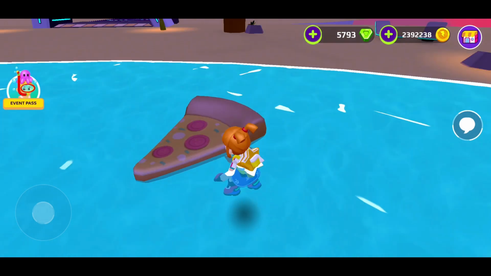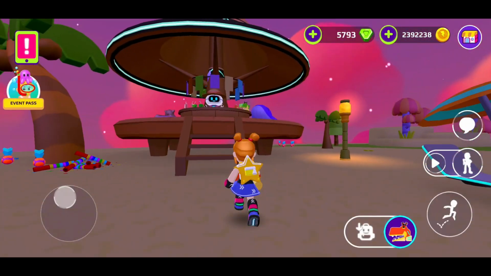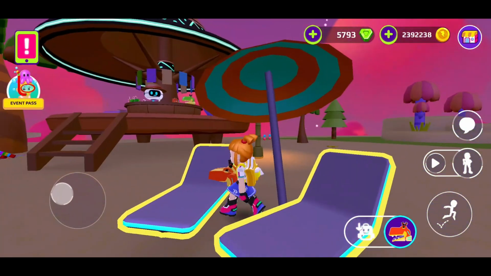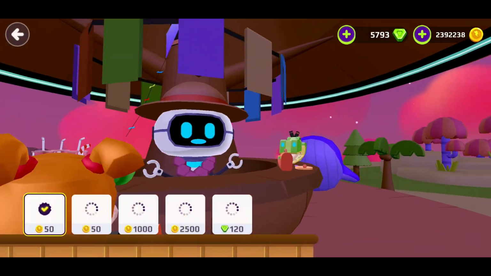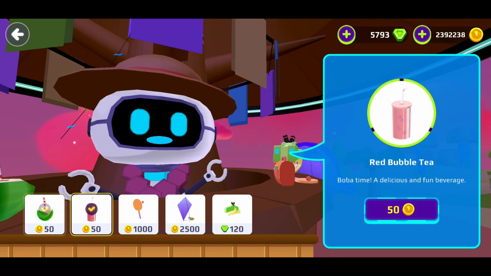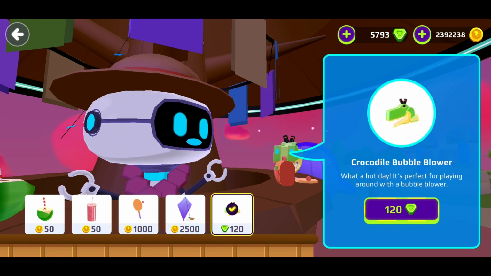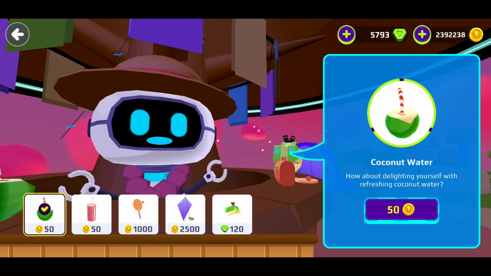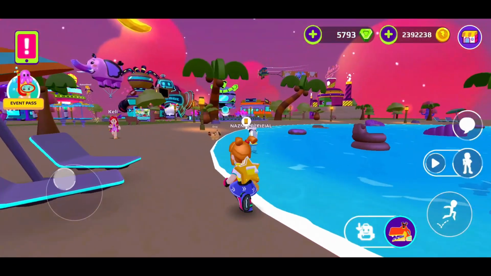Okay, so don't forget, go to your event pass, buy the premium pass if you want to have it like that. And this is a new shop here. We can buy some items here. So yeah, we can buy the coconut water, also other items like red bubble tea, paddle ball, purple kite, crocodile bubble blower. So that's how you buy this kind of item and store it in your backpack, guys.